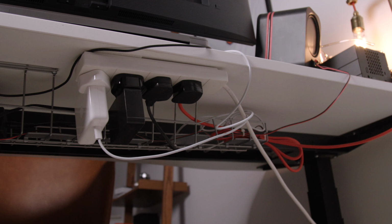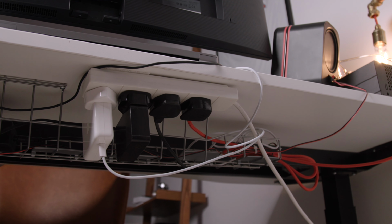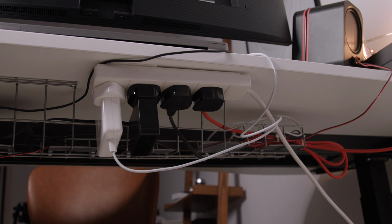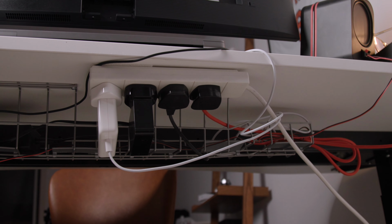And then I did a couple of things. So I used an extension cord. Obviously you do need power to run this whole thing. So I used an extension cord, and I've used command strips to actually attach this to the bottom of the desk, meaning that when it does go up and down, that doesn't cause any issues, and I don't have tons of cables just going into the wall. It's not foolproof. It's not like the most incredible cable management system, but it does keep everything nice and clear and out of the way.